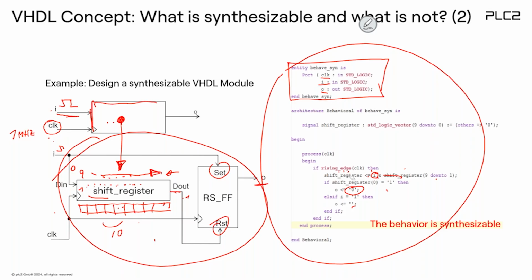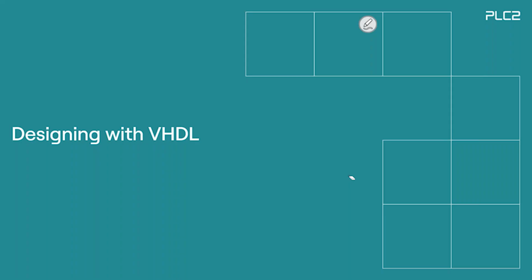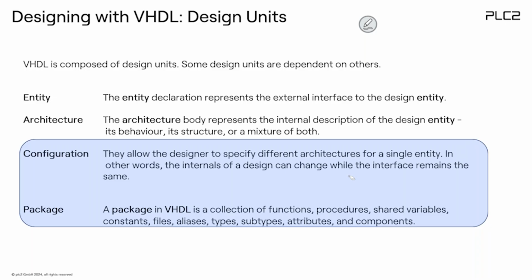Okay. So again, this was just the overview, synthesizable, non-synthesizable. So now more information, let's say, designing with VHDL. What are the steps? We do a few minutes, so we can actually spend time here to have at least the first idea. So whenever we design our circuits, we have to deal with so-called design units. Okay. So what is a design unit?